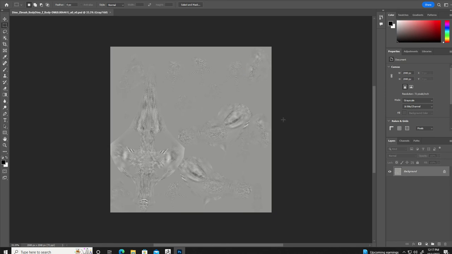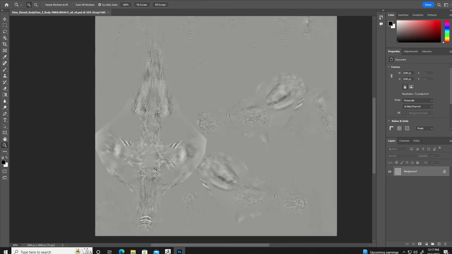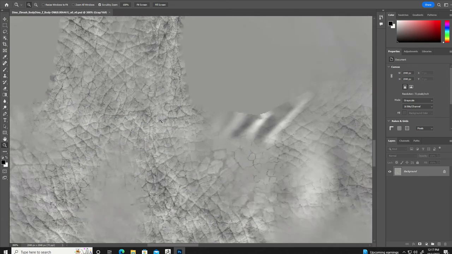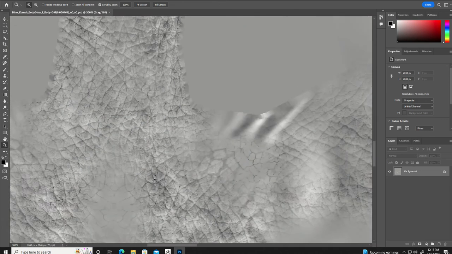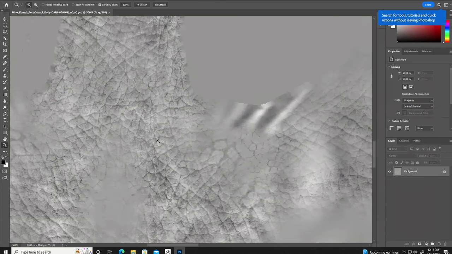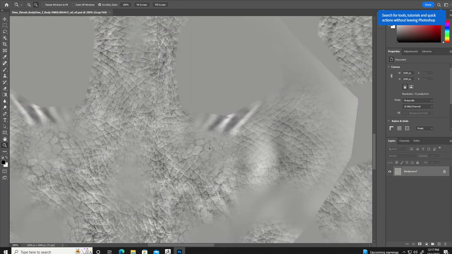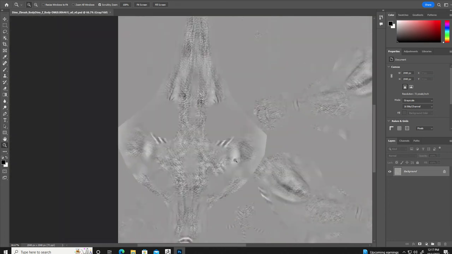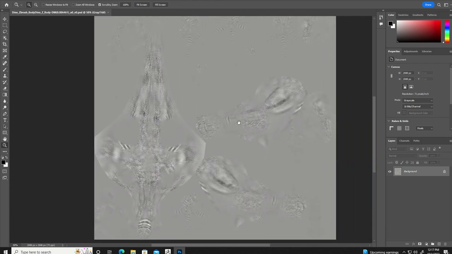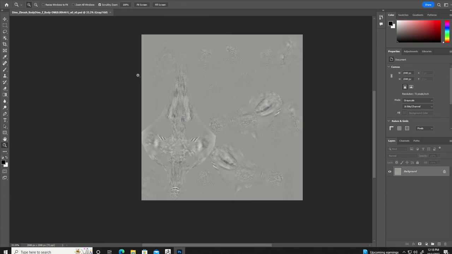All right, so here is my displacement map. You can get closer to it and see the quality of it. If you get too close, you're going to see the pixels, which might represent a bit of a challenge. Of course, if I rendered a 4096 by 4096, I might get rid of that, but that's going to slow down my render time. So this we're going to use as a height or displacement. I'm going to keep that just there.